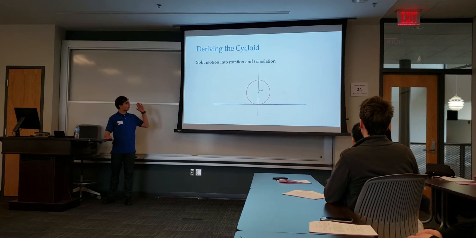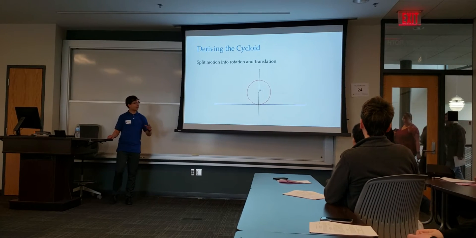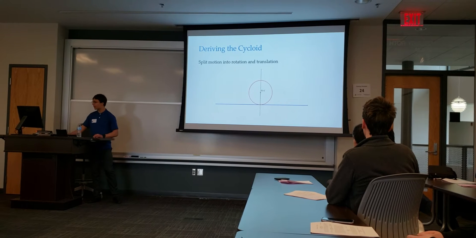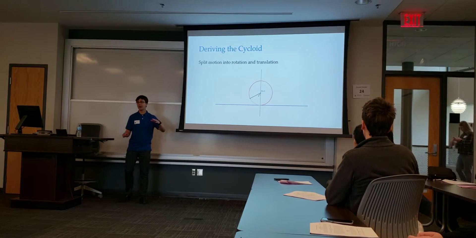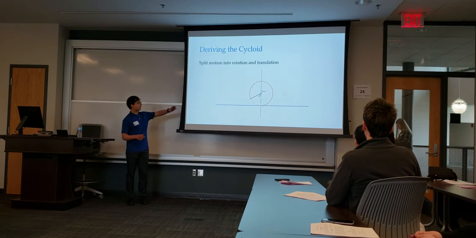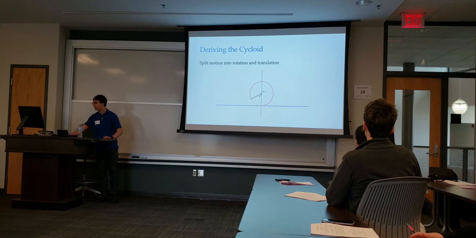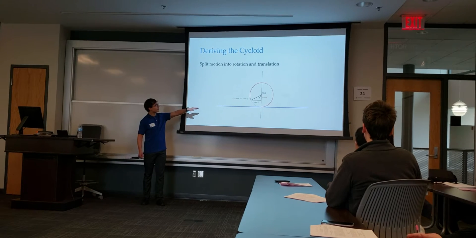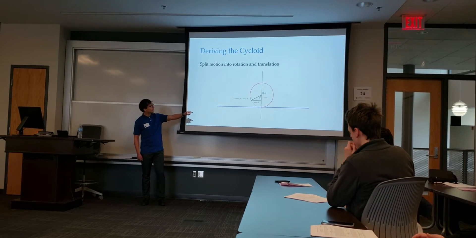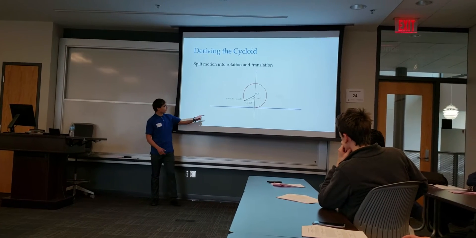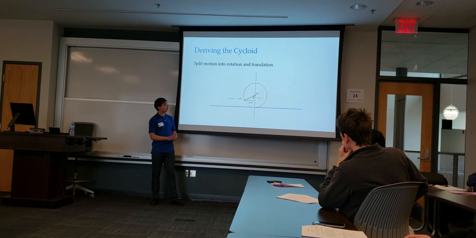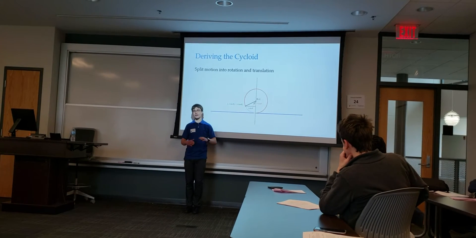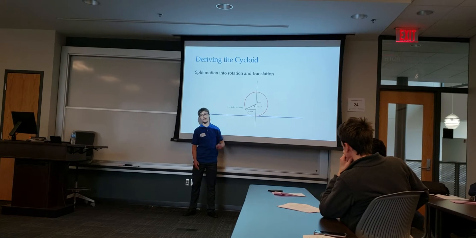We split the motion of rolling into rotation and translation. We start with a circle centered at (0, r), so r would be the radius of the circle, and we first consider the rotation of the circle. If we let it roll through an angle theta, then it will have rotated by angle theta, and the position of the generating point at this time can be found by looking at the right triangle formed between the y-axis, the generating point, and the radius of the circle attached to the generating point. The bottom part, r sine theta, is where we get the x-component from — it goes back r sine theta units. For the y-component, you take the complete radius r and subtract off r cosine theta.